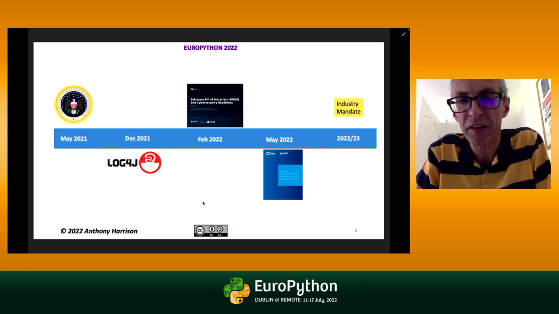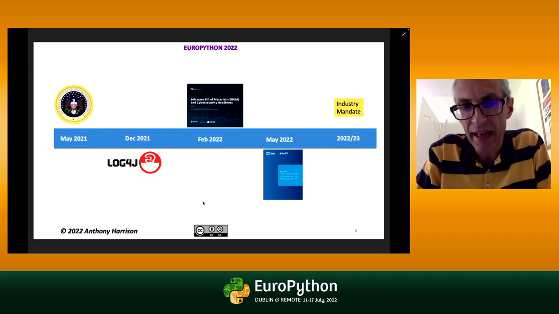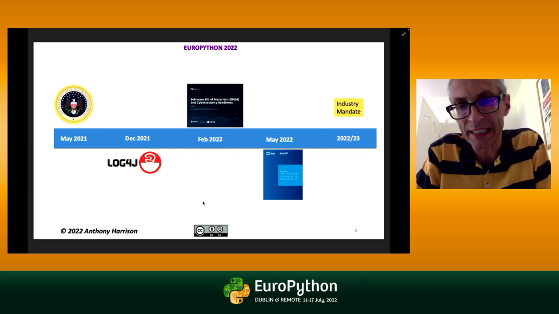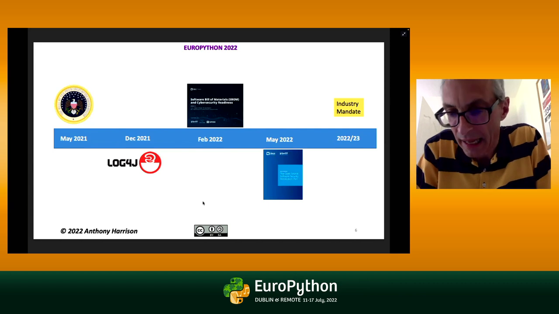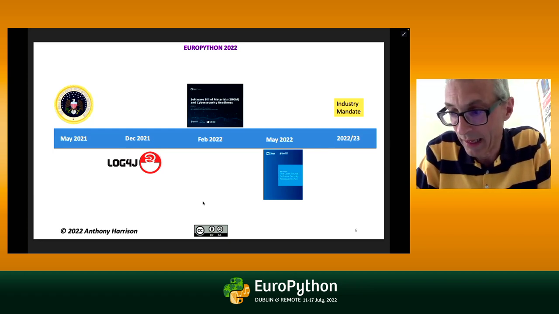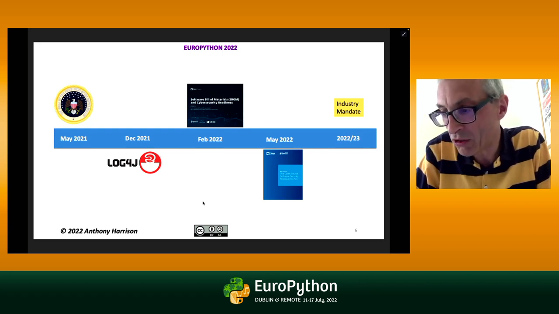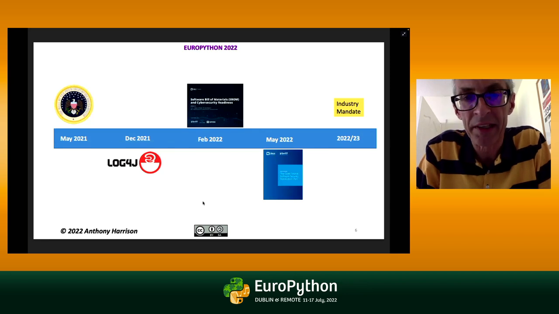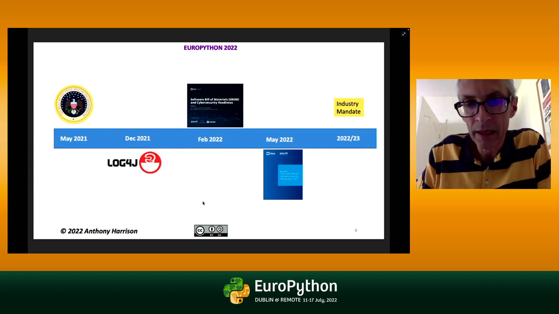In February, the Linux Foundation produced a research project looking at the awareness of SBOMs across industry and organizations. They concluded that SBOMs were going to enable better transparency in the supply chain and a better understanding of software dependencies. In May, OpenSSF published a number of recommendations about improved cybersecurity practices, particularly in open source. One of the recommendations was simply titled 'SBOMs everywhere' — a wonderful statement — with the aim of improving SBOM tooling and training to drive greater adoption. I'm expecting later this year to see some industries mandate SBOMs as part of their product delivery, particularly in the healthcare market.